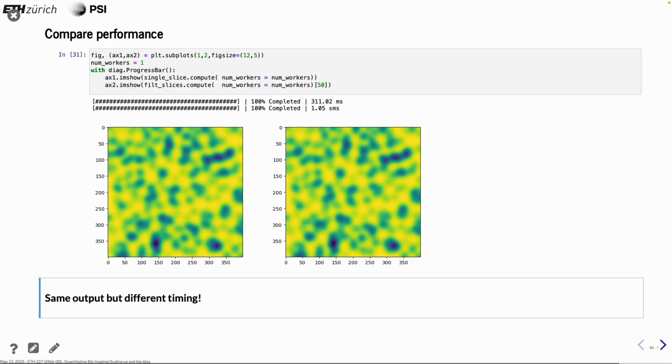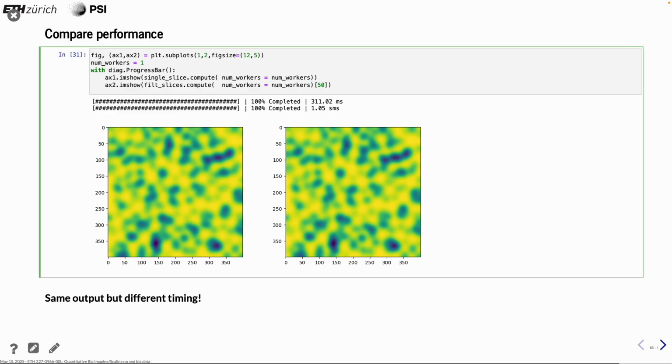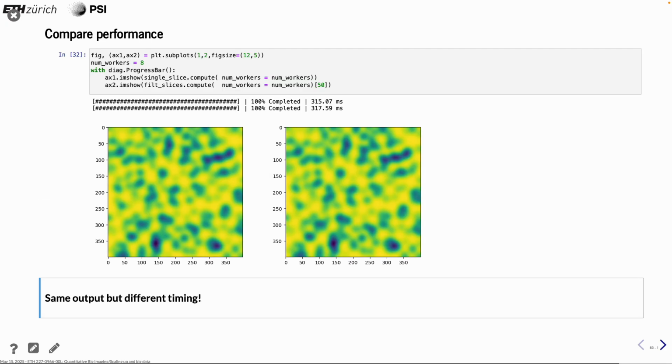The thing is, this was with a single worker. If I would add 8 workers instead, then you will see that it's about the same. But the reason is that, thanks to the parallel processing, it compensates for the time lost. So in the first case, it's only using one worker, but here it's now using 8 workers, and then we get about the same time. So it is a little bit on how these task bags are splitting up the data and how it distributes it.